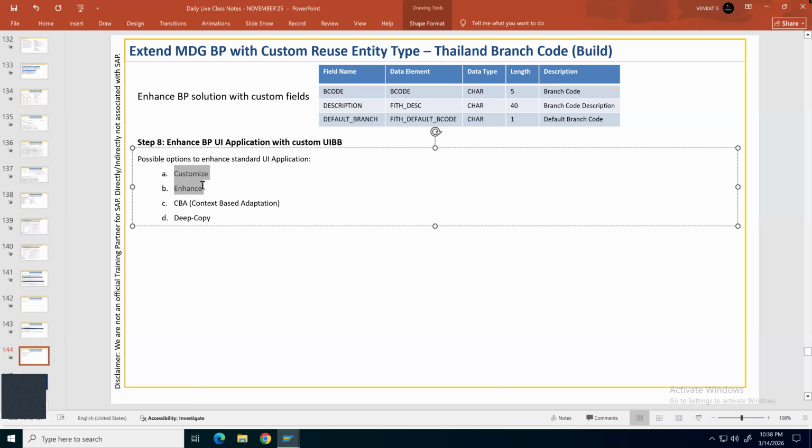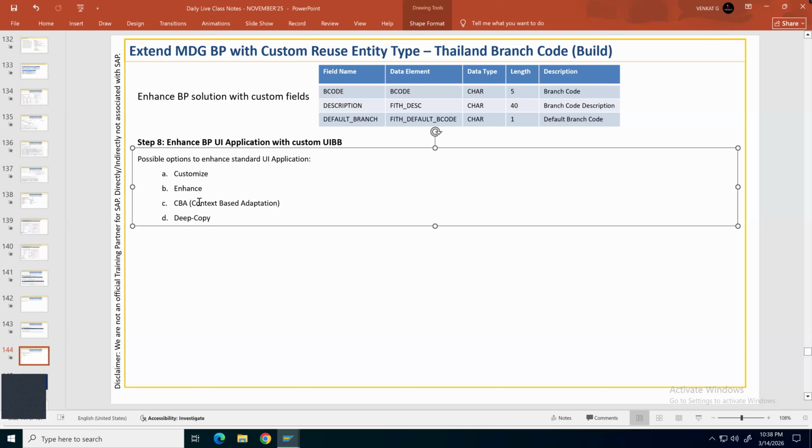And customizing or enhancement, usually from my experience, mostly we go with the enhancement. And if there are minute, small changes, we just choose the customizing. Okay. So now, since ours is a completely custom UIBB, we would probably need to go with the enhancement option.